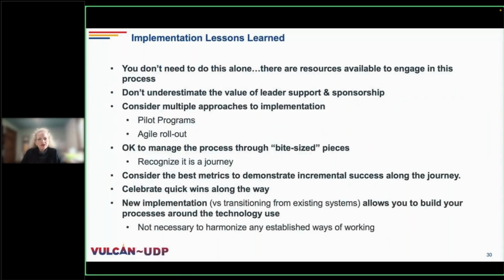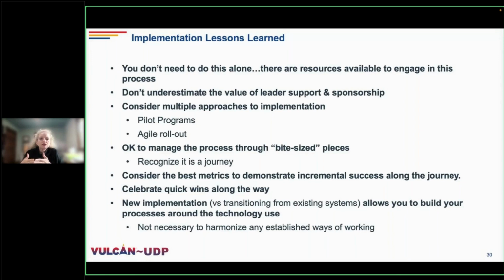There are some folks who are down a path here, like nobody's realized this future yet. We're all at our own points in the journey, but some are further along than others. So here's some lessons learned that the Transcelerate community has to offer up to this conversation. One, you don't have to do this alone. Even if you're not a direct member of Transcelerate, there's a lot of resources out there. There's public webinars. They talked about some of those opportunities to get connected with this community. So don't be shy. There's people and resources to help you.